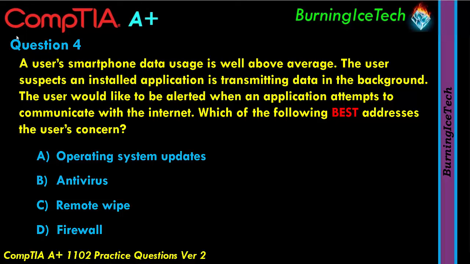Looking at answer A, operating system updates. Guys, that's not going to fix this issue. The person's got very high data usage. They're concerned that it might be an application in the background. Updating the system is not going to solve the issue for this application in the background. You might need to remove the application, although I don't see that as a possible answer here. So I would have said remove the application. That could be an answer. But if you think about it, you can only remove the application if you know which one it is. If you don't know which one it is, that's a bit of a pickle.